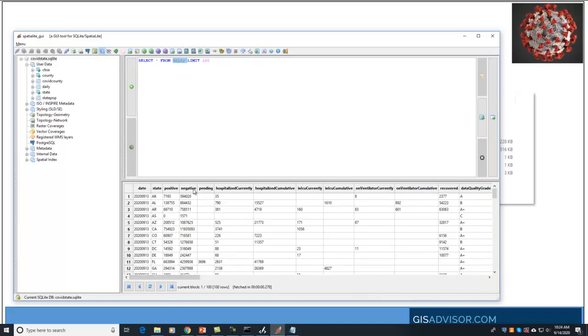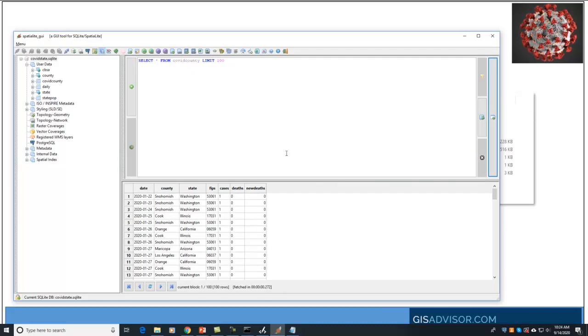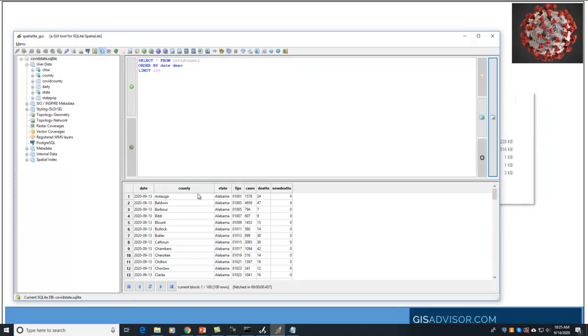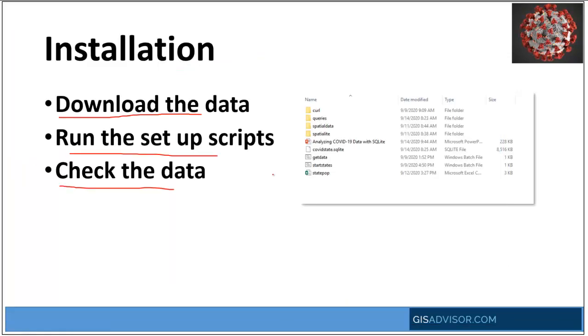I've also got one called COVID County, and we'll look at that data a little while later too. But just to take a quick look, this is countywide data for each state, and again on a daily basis. In fact, I'm going to rerun this now and just say, let's order it by the date in descending order. So again, September 13th, 2020, and these are all the records of the cases and deaths and any new deaths that are in there. So that's it. We've got our data in, we've checked, the data is working.